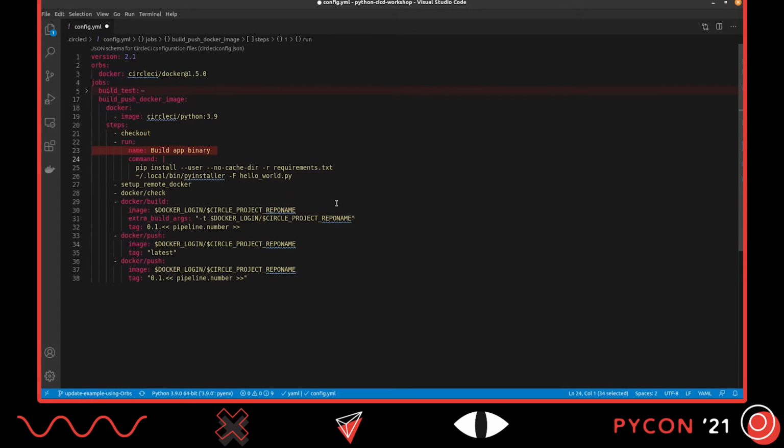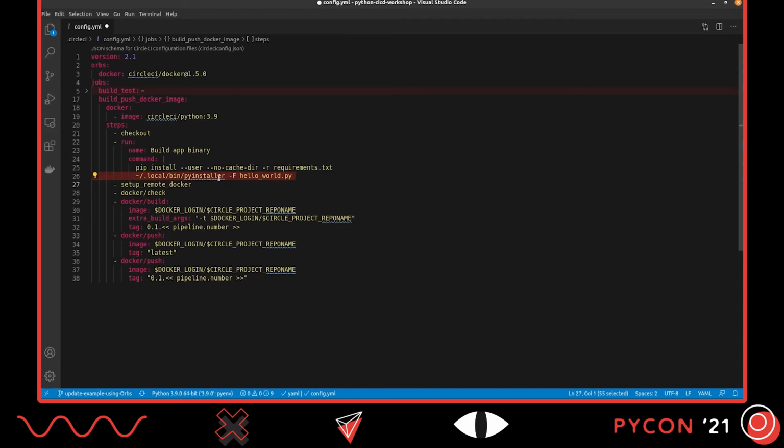I like to use this library called PyInstaller so that it can take my Python applications and build them into a single binary that can be deployable right across the board. Obviously, we have to again install our dependencies, and in this case, the next step is that we create that binary using that PyInstaller dependency.